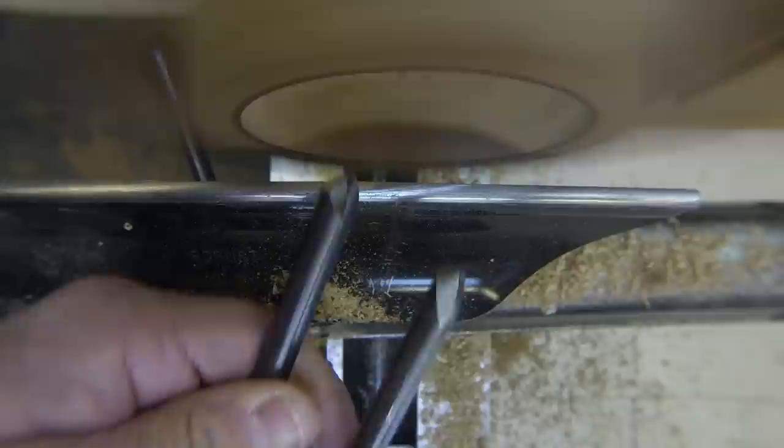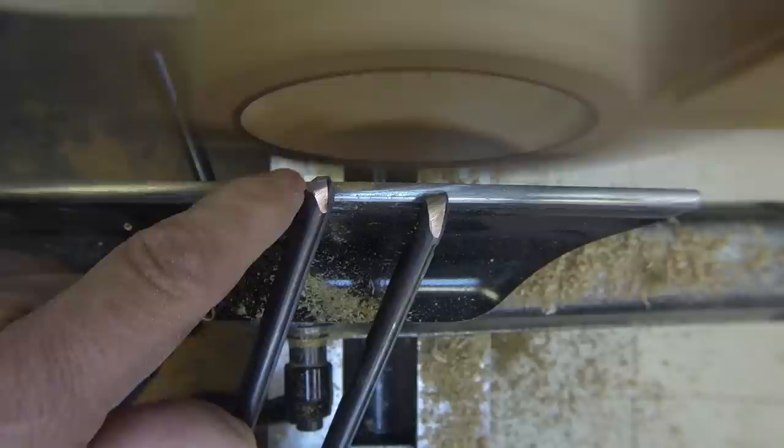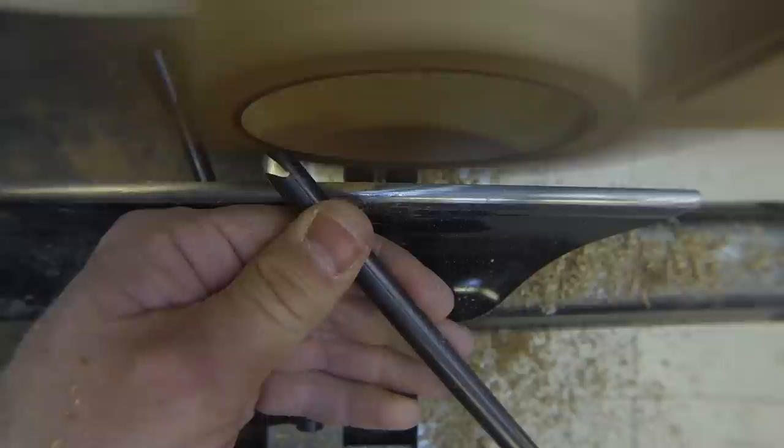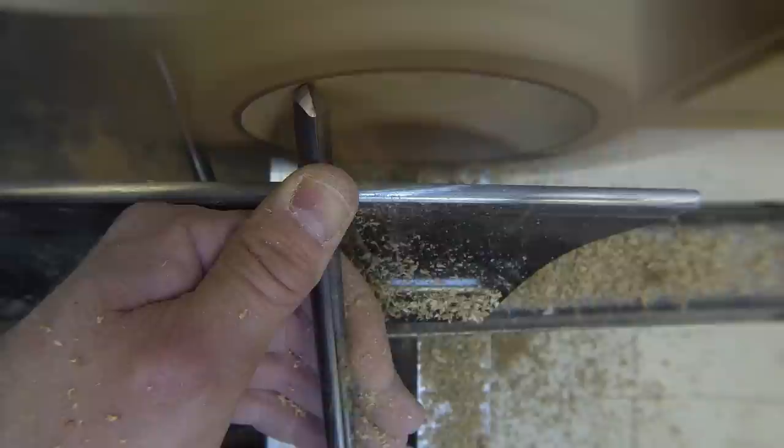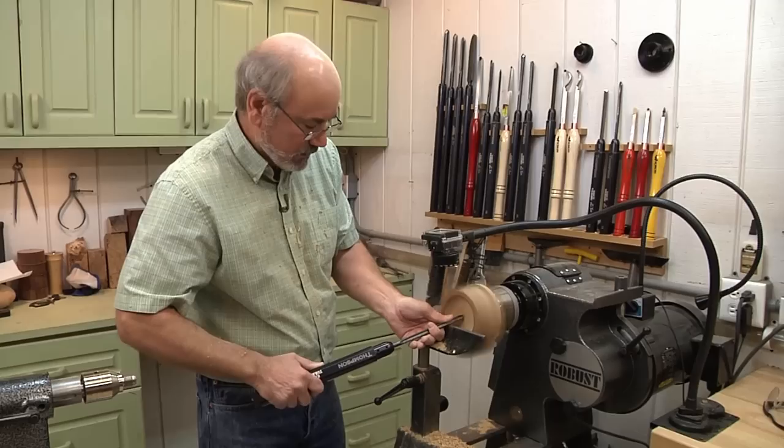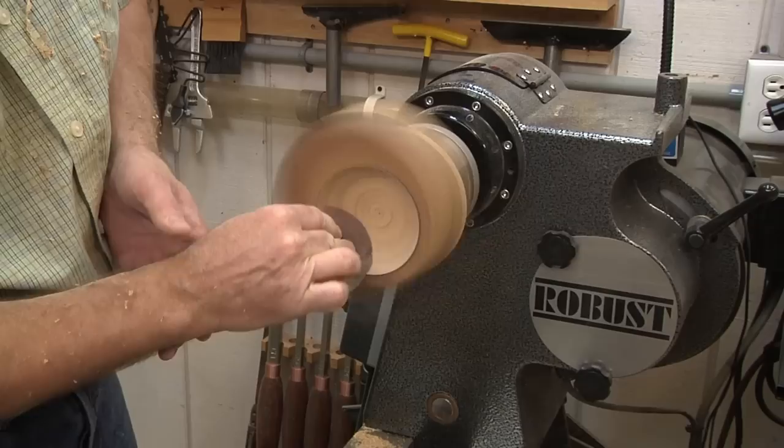I have a trick for that. Here is another swept back bowl gouge and you can see this one has a more extreme angle — it's about 80 degrees. The heel is ground off. So when I take this tool now, with that little bit of presence of heel, I can make a nice clean cut and it won't leave any of those burnish marks. You wind up with a perfectly smooth, perfectly flat surface in here and it's very easy to sand. You haven't damaged the wood at all.